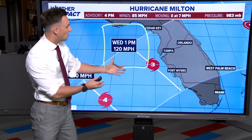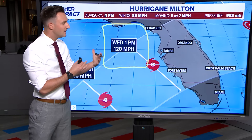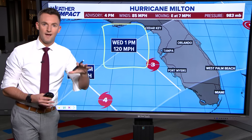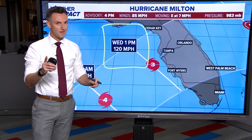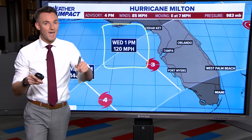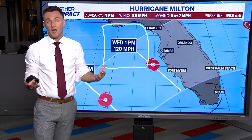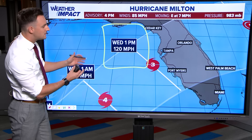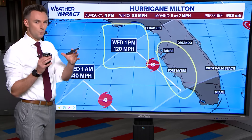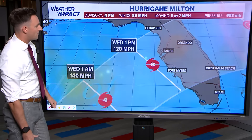If you live along the Florida west coast, if you're in a storm surge prone area, or if you have friends or family that are, let them know: don't let your guard down just because the storm's weakening on approach to the coast. Think about Hurricane Katrina. Katrina was a category five hurricane in the Gulf and then weakened to category three status before landfall — not much help there. Katrina obviously did devastating damage to New Orleans, and we could see devastating storm surge to areas from Tampa Bay to southwest Florida as we get to Wednesday afternoon and evening as the storm approaches from the south and west.